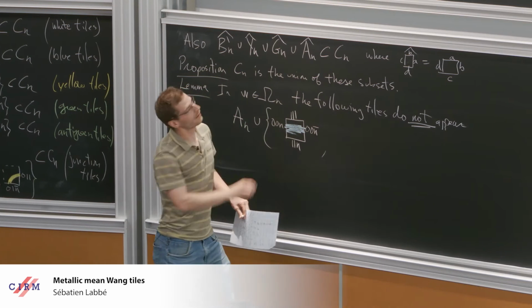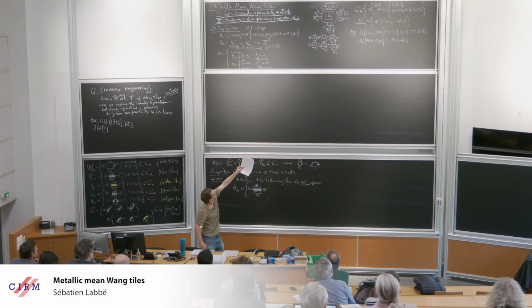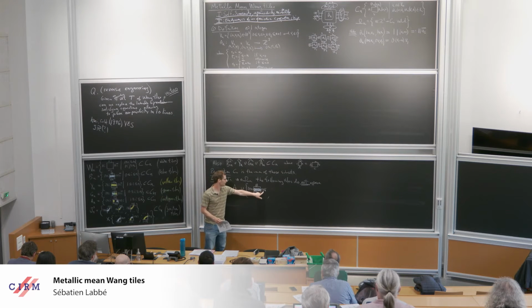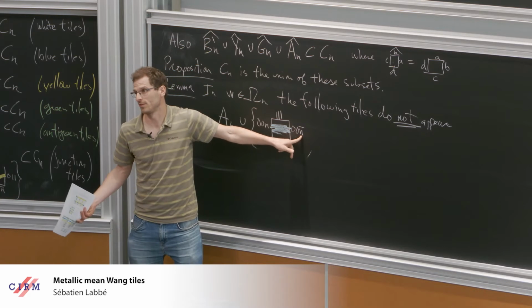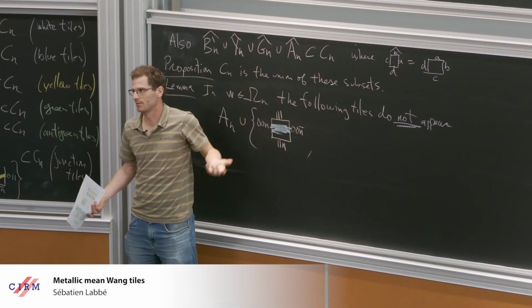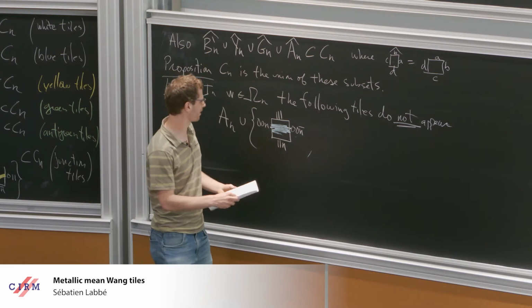Omega n is the set of valid configurations. Did I write it there? Is it okay? So this one is easy to show because you don't see any tiles with 0, 0, n plus 1 as input. There's nothing else to put here. You can check, but there's nothing matched here. Right here, there's nothing to put. So this tile is useless.